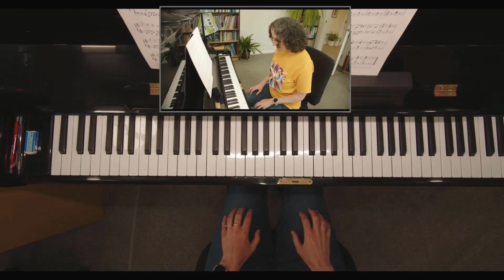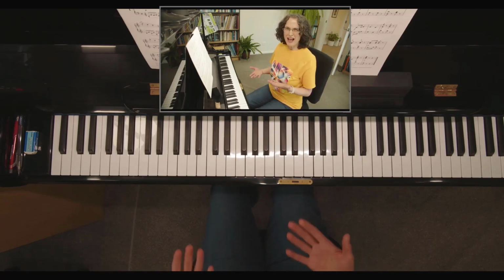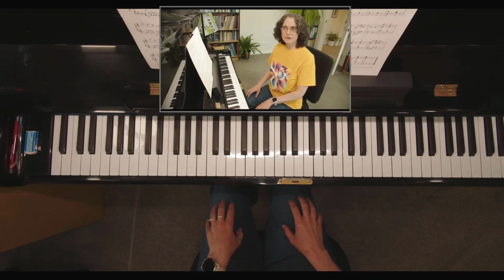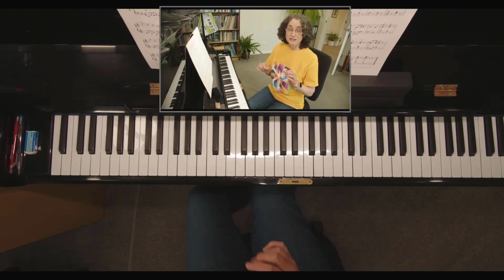So it's a different feeling from the keys. It's quite hard to explain, but the feedback is quite direct, it's quite immediate. It's very, what's the word? Very sensory, very tactile. So my recommendation is that you try it very slowly first, and even with just one finger.